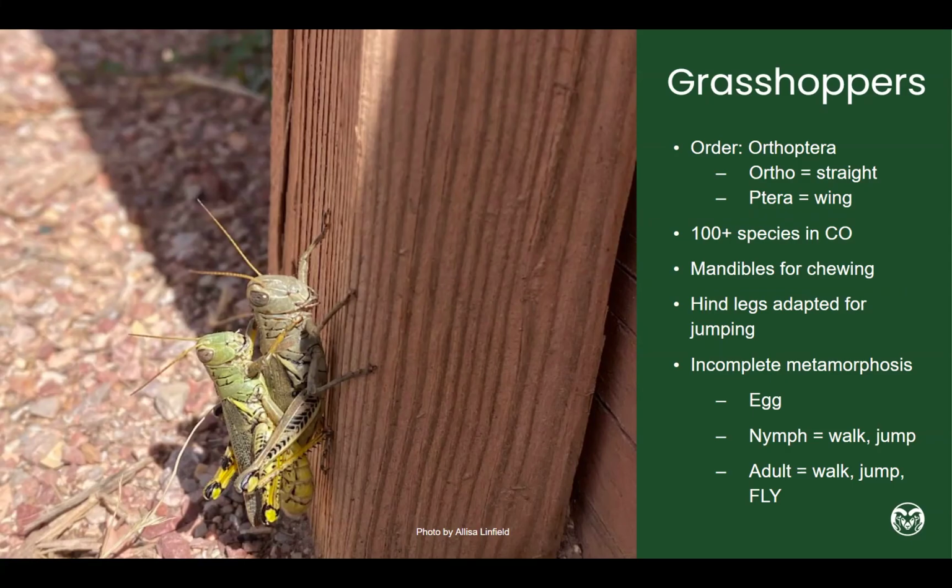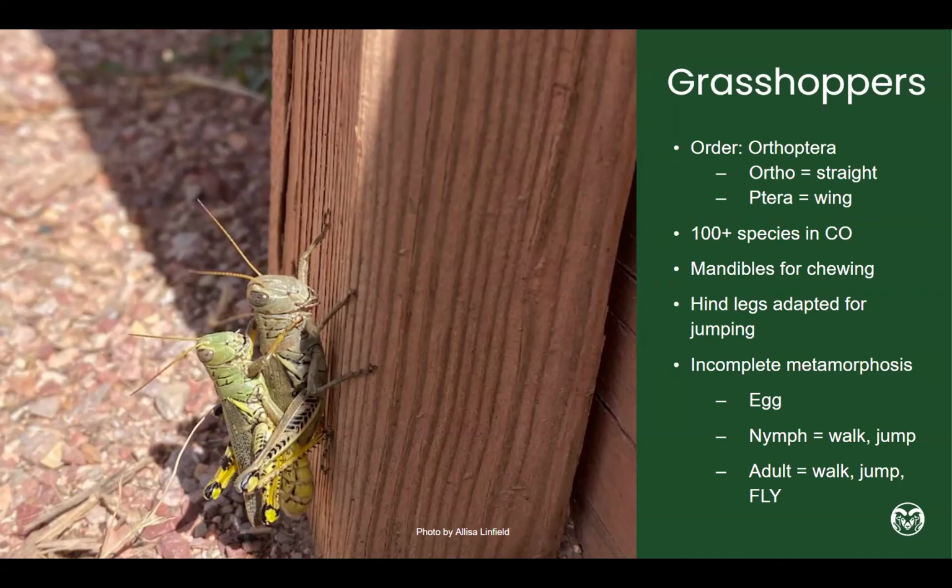When they hatch, they go through a variety of stages of nymphal development. So they start as teeny tiny grasshoppers. When they hatch, they look just like grasshoppers, just really, really small. And then they'll go through usually 5 stages that are called instar stages, where they're going to molt their exoskeleton and get a little bit bigger, and then develop their exoskeleton more, molt that, and then again get bigger. During this nymph phase, they can only walk or jump. And so as we talk about management strategies later, it's going to be really focused on applying these strategies while they are nymphs. And this time is right now. We have nymphs right now.